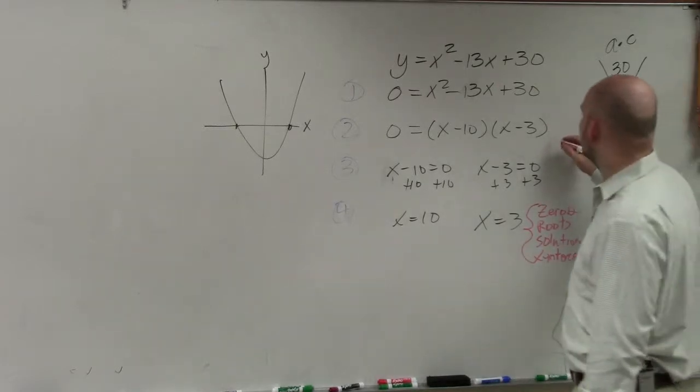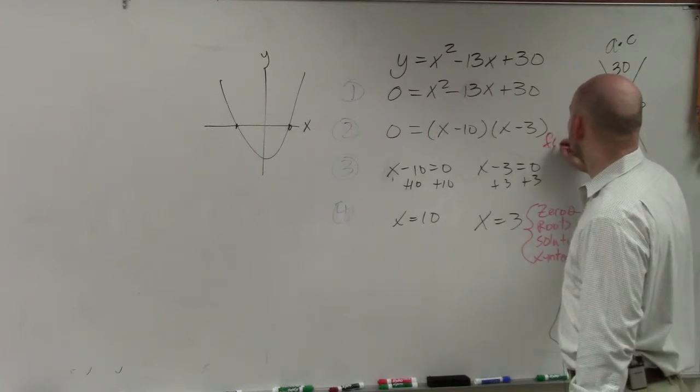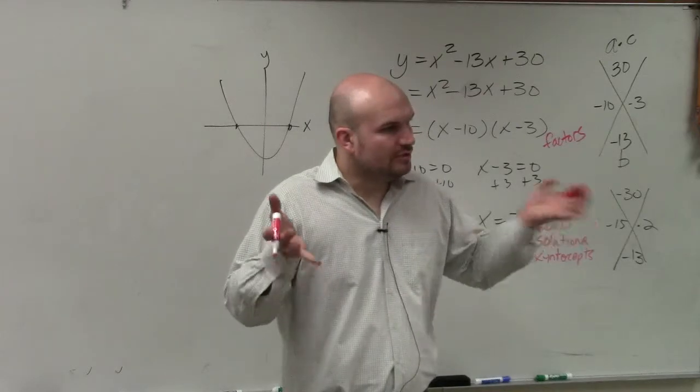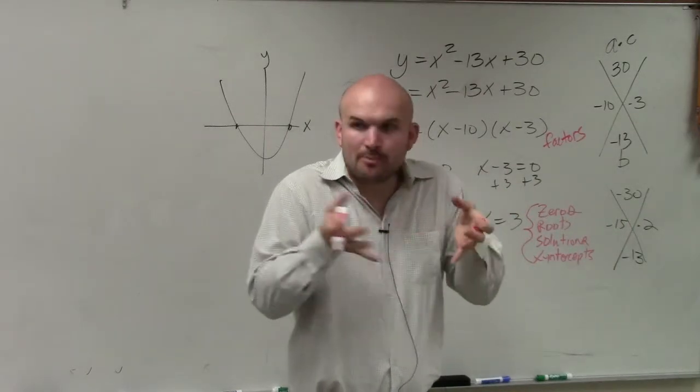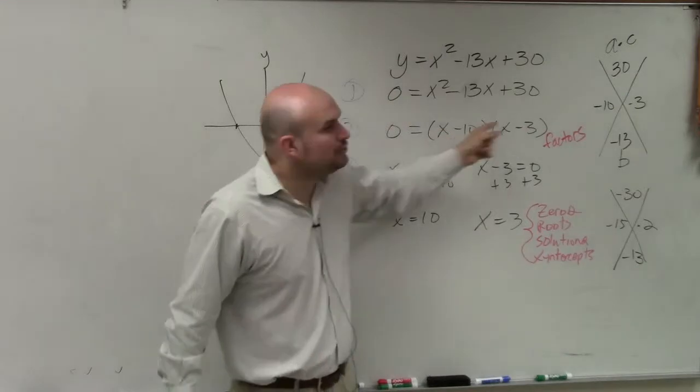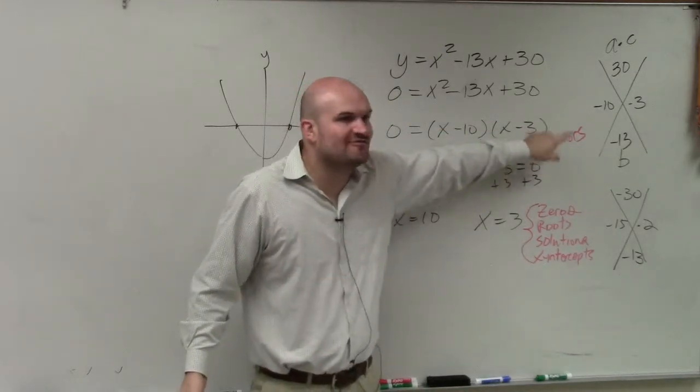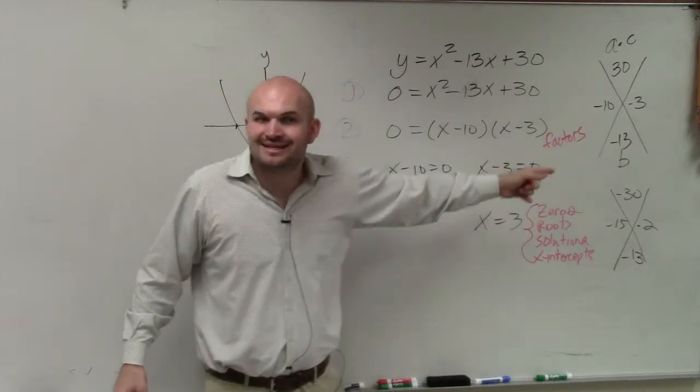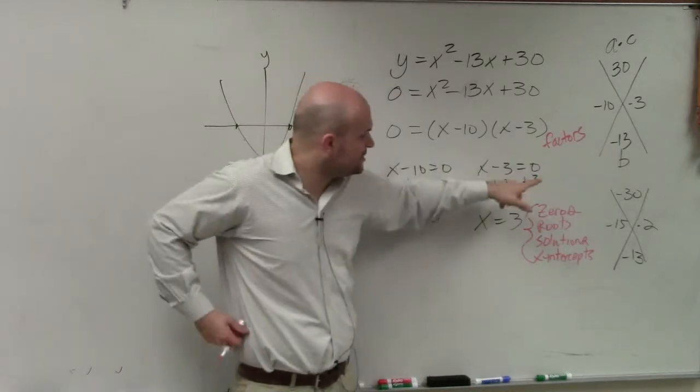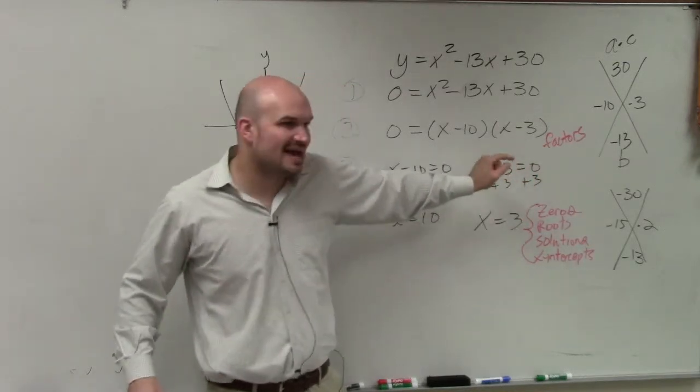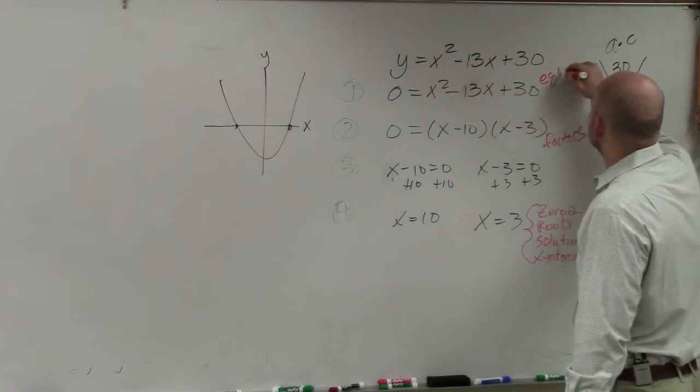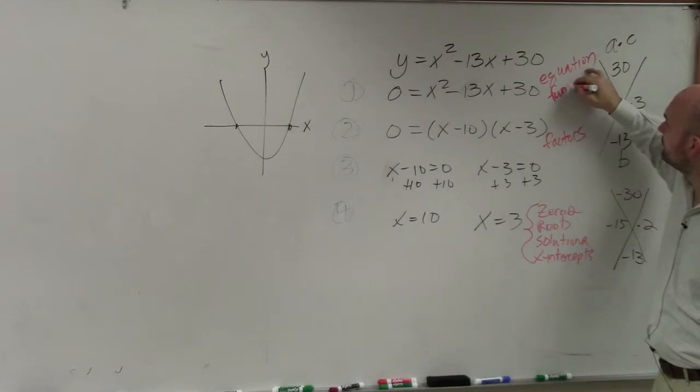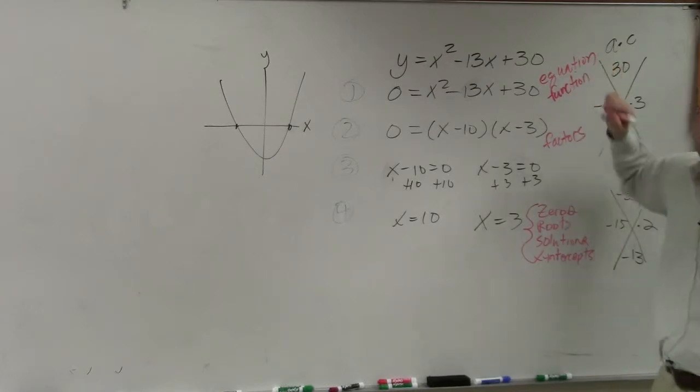Then these are what we call the factors. When you take an equation, when you take an equation and you factor it to a product, what two numbers multiply to give you your equation are what you call your factors. And what do we do with our factors? We set our factors equal to 0. You take your factors and you equal them to 0. Then this is what we call our equation.